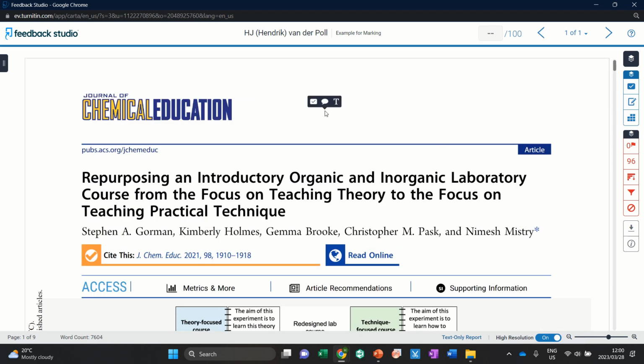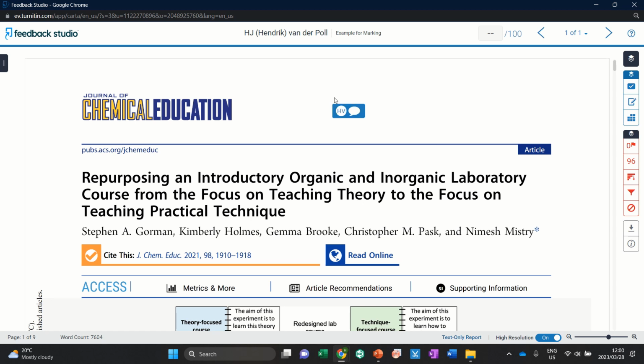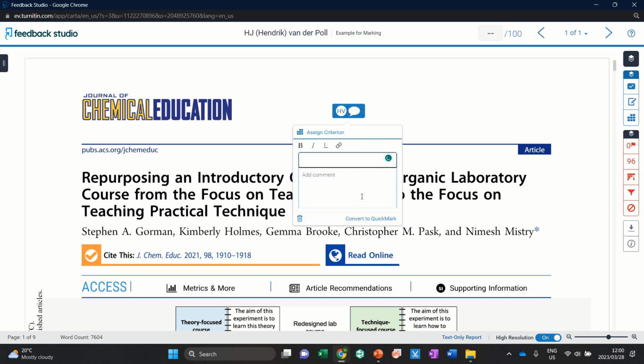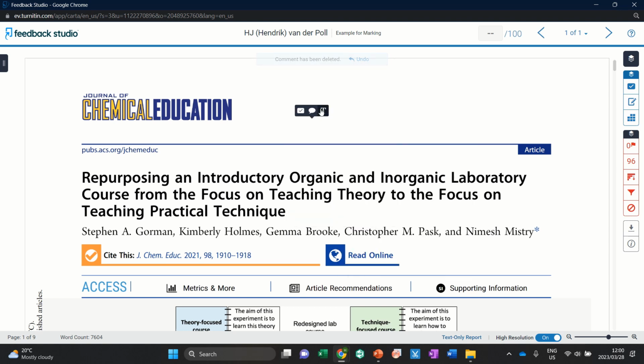And then in general, if you left click, you're able to add a quick mark. You can do your own quick marks, things that you see everybody does wrong or whatever. You can add a nice comment for them. You can give it a name and then write the comment. You can also write a text comment, for example, if you just want to give the mark that they've gotten for a section, if you want to write that explicitly.